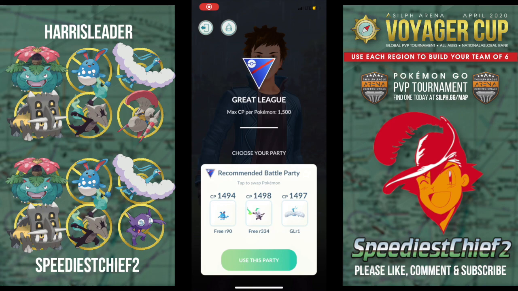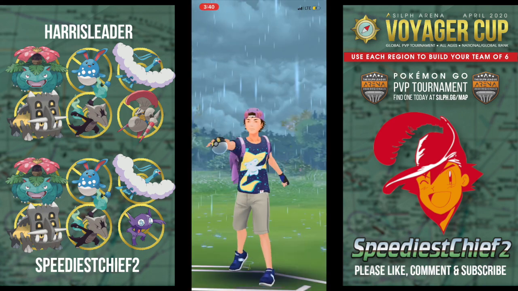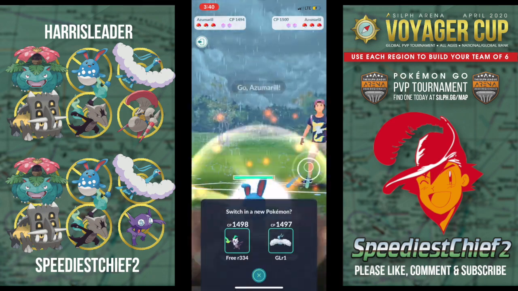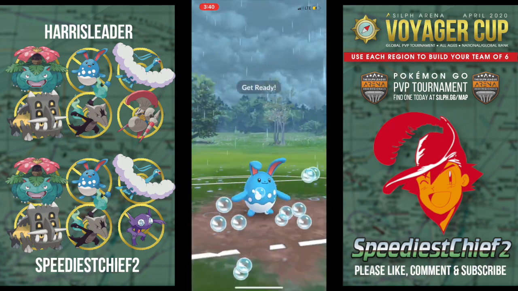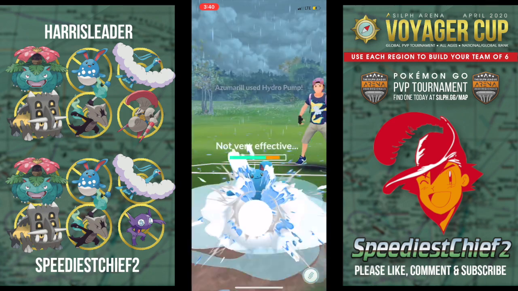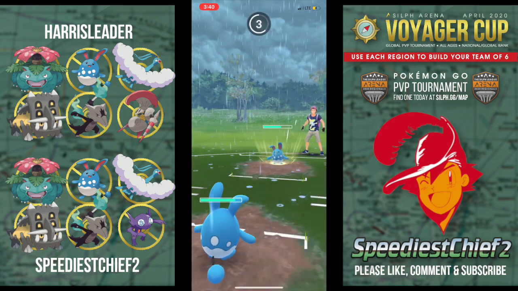I don't have a Registeel, so I need to be careful about my Bastiodon. I do decide to go in with the Azumarill, my Marowak, and Altaria. So I win the lead here, which is really, really nice. He comes in with his Azumarill, and I realize here that I don't have a strong counter to Azumarill. So this is really not a good situation for me. Again, I made the mistake of not bringing my Venusaur, and it's going to cost me pretty badly here.